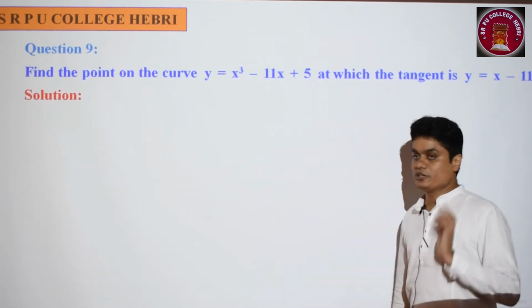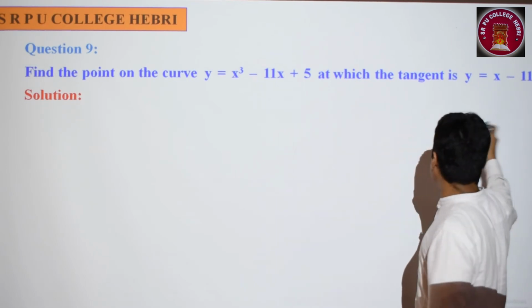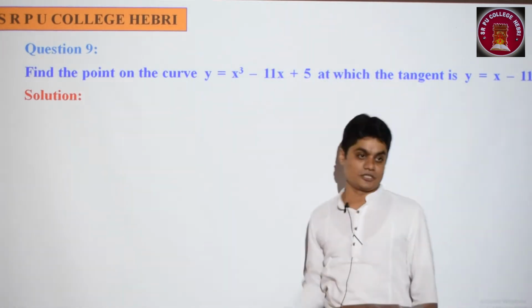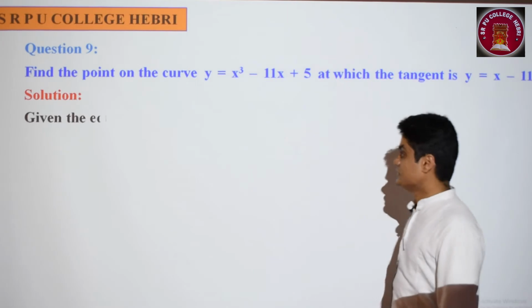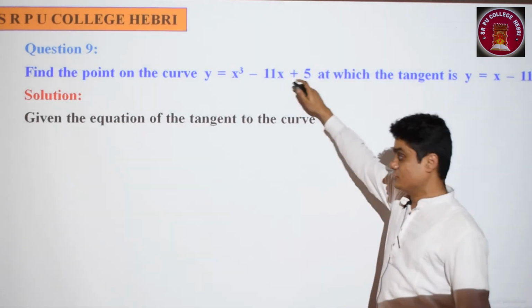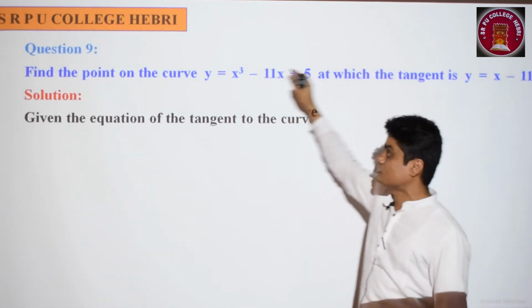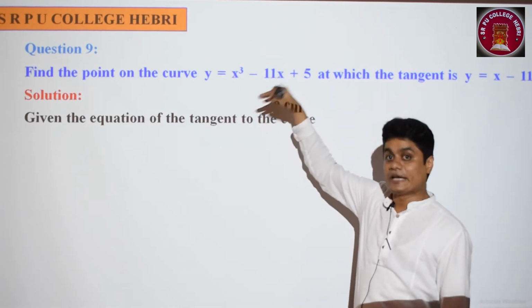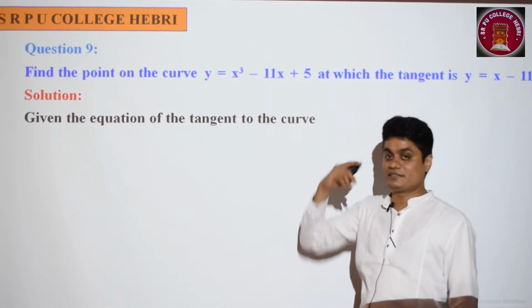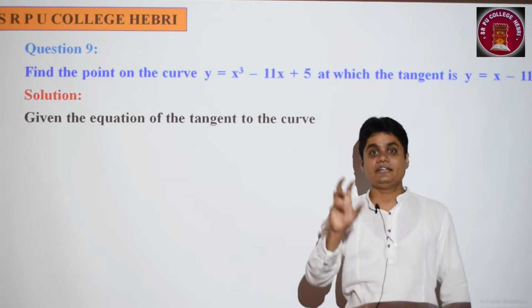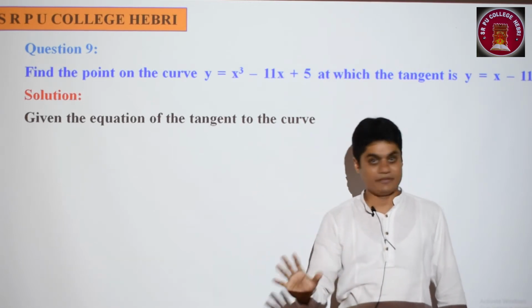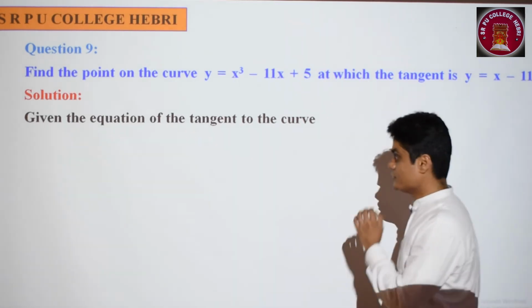ಏನ್ ಕೊಟ್ಟಿದ್ದಾರೆ, this is a tangent, this will be the tangent to this curve. Correct? Since this is a tangent to this curve, the slope of this tangent is equal to the slope of the tangent to this curve, which you can obtain from the derivative. So as I told in the previous problem, writing dy by dx in terms of numbers is very, very important. Remember that. So we are going to do that now.